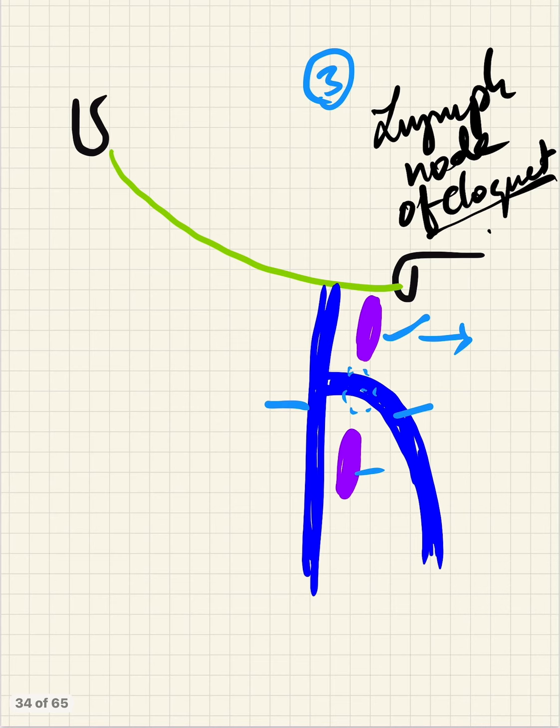Now the last component is the deep inguinal lymph nodes. There are three in number, present on the medial side and in the upper part of the femoral vein. So there are three. The lowest one is present below the junction of the femoral vein and the saphenous vein, and the middle one is present in the femoral canal, called the gland of Cloquet or the Rosenmuller, and the highest one is present in the femoral ring.